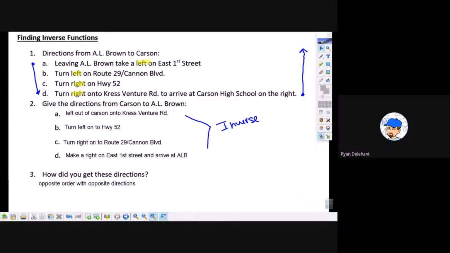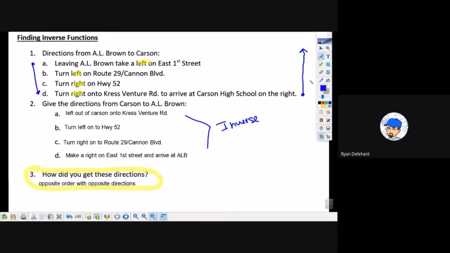We don't think of it as operations because directions, turn left, turn right, come very natural, but those are opposite operations. This is the same method that we use to find inverse functions. Our function starts with an x and arrives at a y, and we do things in a certain order to get there. If I want to go backwards, I start with the y, I do the operations in opposite order, but I need to apply their inverses.